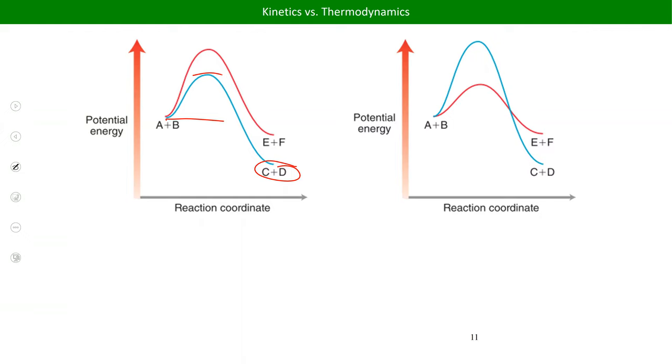But what about if we want E and F? Then we're going to have to change the conditions somehow to get that, right? To change this potential energy surface so that we could make more of it. Sometimes it's what you see in pharmaceuticals. One of the reasons that pharmaceuticals can be so expensive is that sometimes rather than try and get creative with catalysis or find a new way to make E and F, if that's our pharmaceutical product, just raise the prices and say, okay, well, we're just going to be happy with the 5% yield. And the rest of it winds up just being waste. But if we charge enough for that 5%, that doesn't matter from a capitalism standpoint, right?